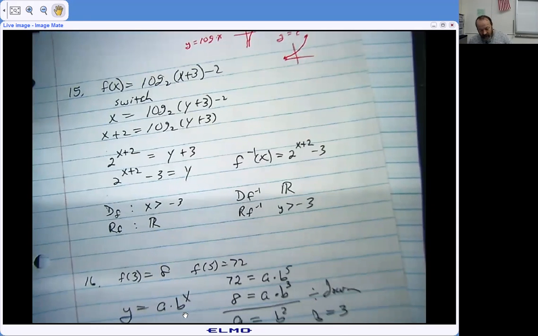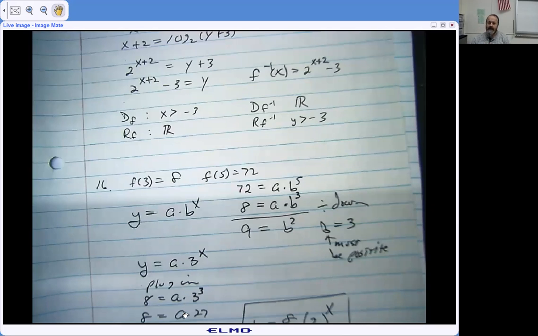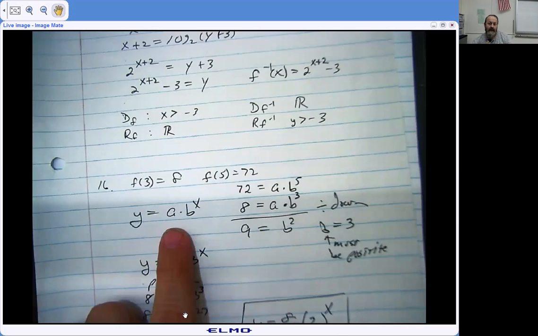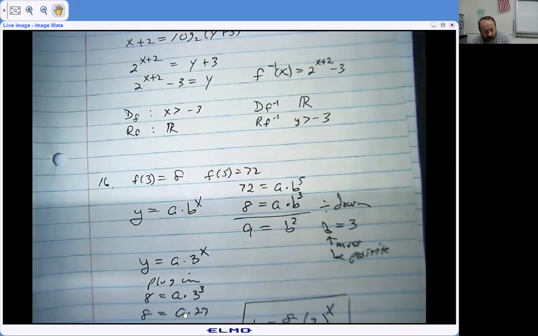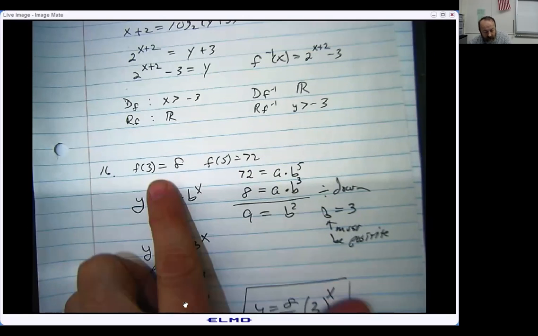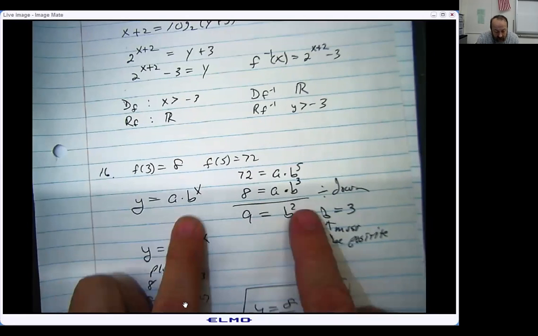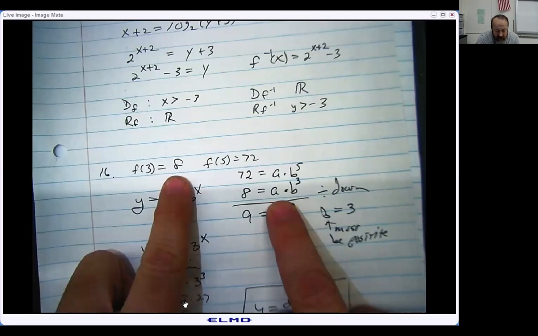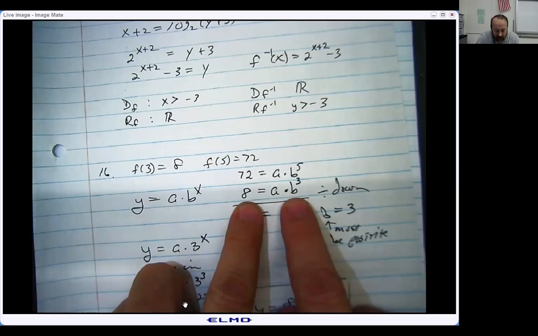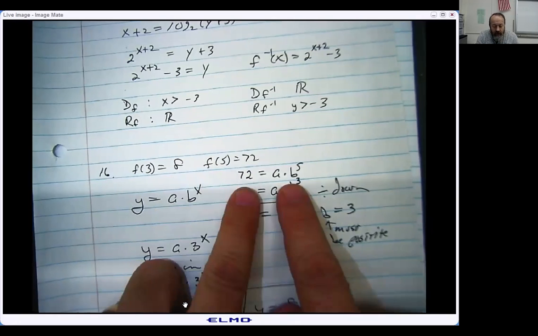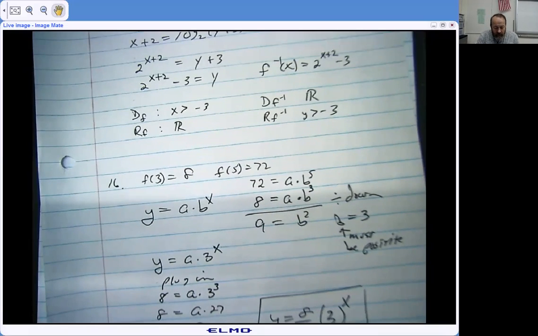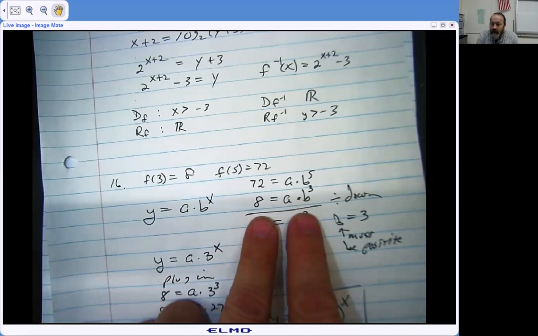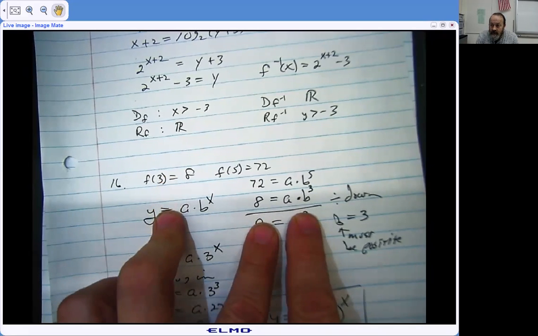And our final question says, I've got some exponential, a times b to the x, that's what we know, where if I plug in 3, I get 8, and if I plug in 5, I get 72. So let's just go for it. If x is 3, that would mean b to the third times a is 8. And then if I use the 5 and 72, that's another one. So I just applied what the actual definition of an exponential function looks like.